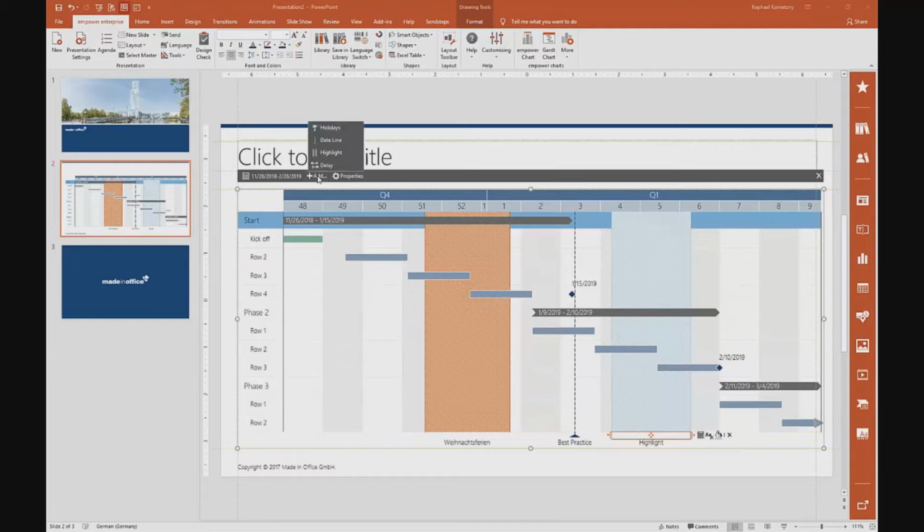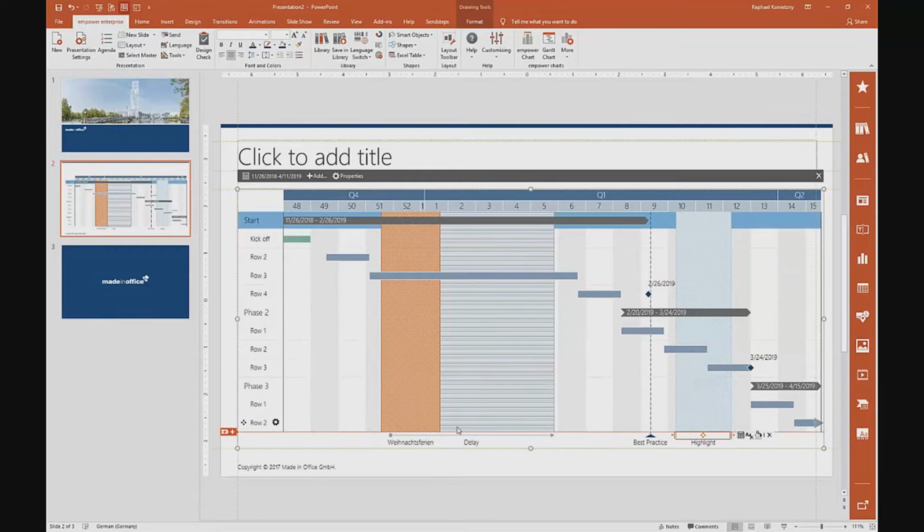The last option that we can add in is a delay. The delay is the option to move our Gantt chart according to the delay that we are going to have. So probably in the Christmas holidays, there won't be much which can be finalized. So what we could do is say that during the Christmas holidays, there will be a delay. So in between that time, we're going to insert the delay, and then our whole time frame or our whole Gantt chart will be moved accordingly. So at the moment, this is the delay that we see.